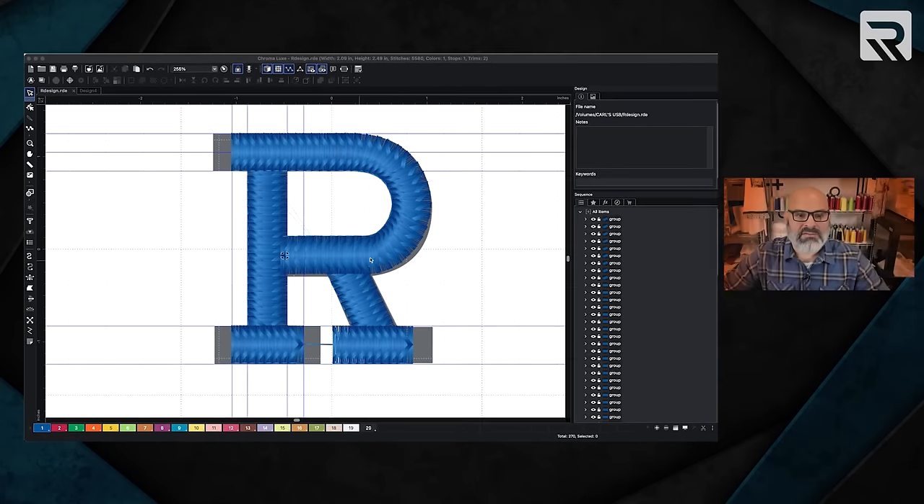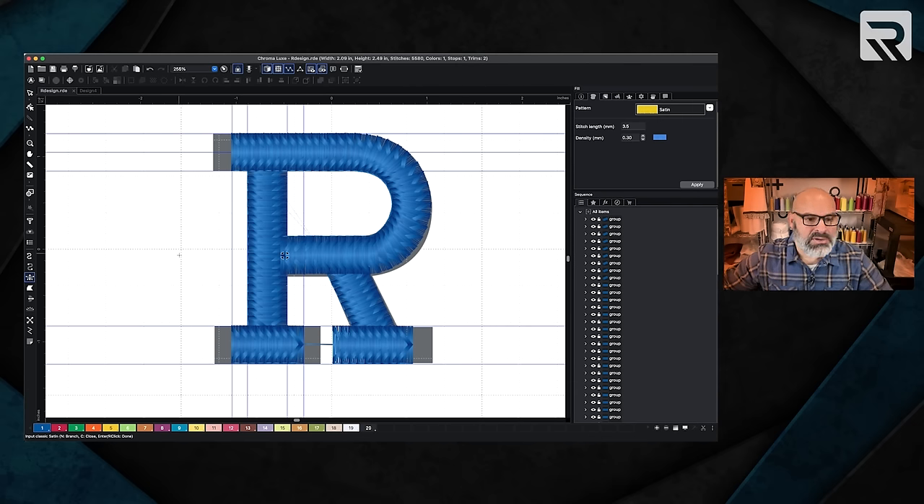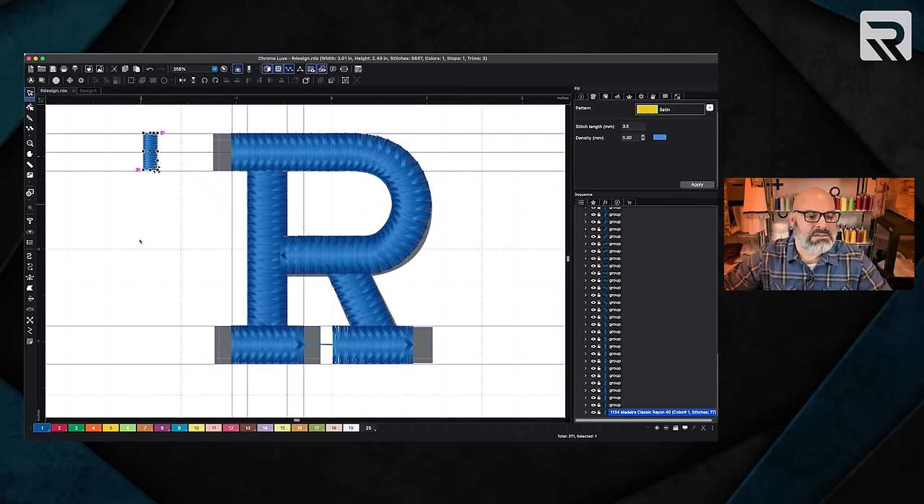Now that we've finished the R and have everything already set up, we're going to put the end caps on the tips of the R so that it cuts the foam. In order to do that, we're just going to do a regular satin stitch. I'm going to do it off to the side — a quarter inch is 0.25, so I'm going to go about half of that, which is about 0.14. That's going to set up my satin stitch to go horizontally, not vertically. This is really important that you do this first. I'm going to make it about 0.14 on each side so that we get it nice and parallel. I'm going to left click and there it is. I'm also going to change that color to yellow so I can see a little bit better.